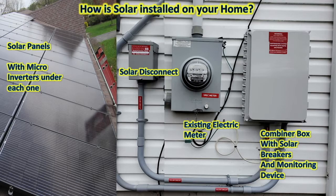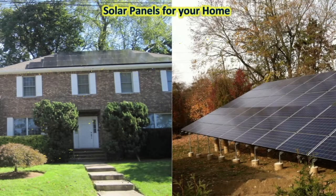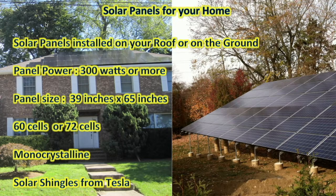Now let's look at solar panels for your home and which panels are really best for you. The best panels today in mid-2020 are in the power range of 300 watts or more. Most are in the 300, 320, 330 range; some are 350 or 360, which are a little more expensive. Higher wattage — 370 onwards to 400 — are available but are usually larger panels. Remember, more watts in a panel is not necessarily better. As long as you're able to fit the maximum number of watts on your roof, you're good. You can use 300 watt panels and if you're able to put more total watts up on your roof, that is a better choice than using 370 watt panels and putting fewer total watts on your roof.